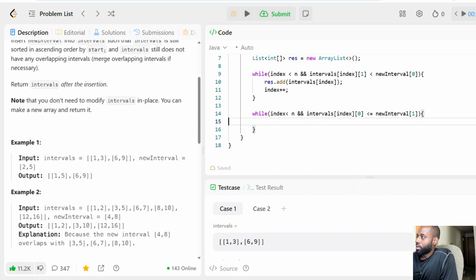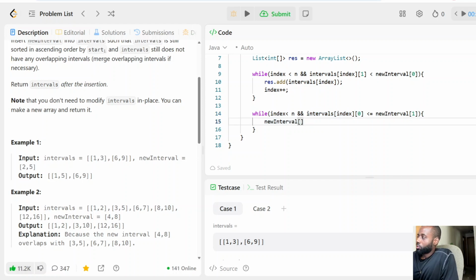If that's the case, then that's a potential overlap, because we went through the cases we can encounter when we see those intervals that started before the new interval ended but didn't finish before this started. So those cases, they overlap, guys.